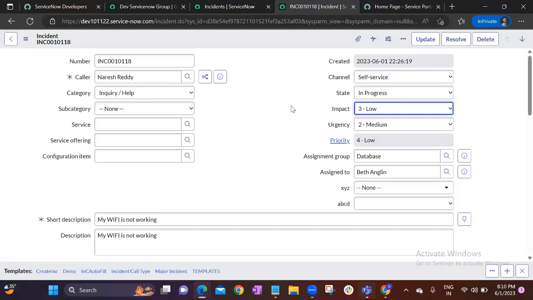They will add you into a Java group. There may be one group there. In that group, you're going to be added in ServiceNow. If you're dealing with some Java application in Infosys and any issues are happening in that Java application, those are going to be assigned to you. So at that time you have to deal with that ticket.